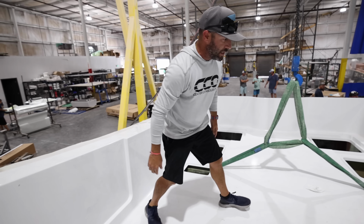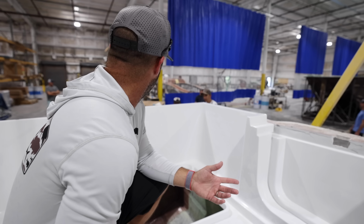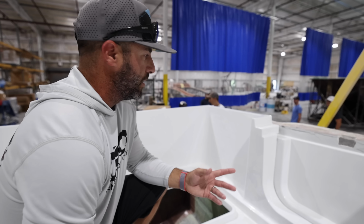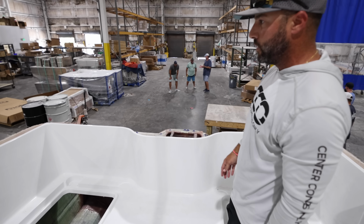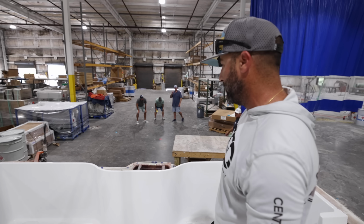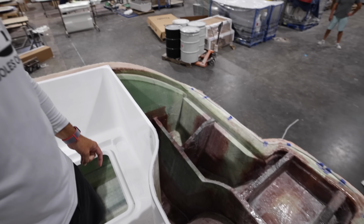Come back here and you're gonna see the port side full side door. So this is gonna be great for diving, spearfishing, getting off at the dock, or just about anything else you could use a side door for. And then you're also gonna have the space in between the outboards like we do on our 264. So unbelievable layout, 80-gallon live well. So huge live well. This thing will be decked out for fishing, but it's definitely gonna turn some heads no matter where you go on this 34 SV.